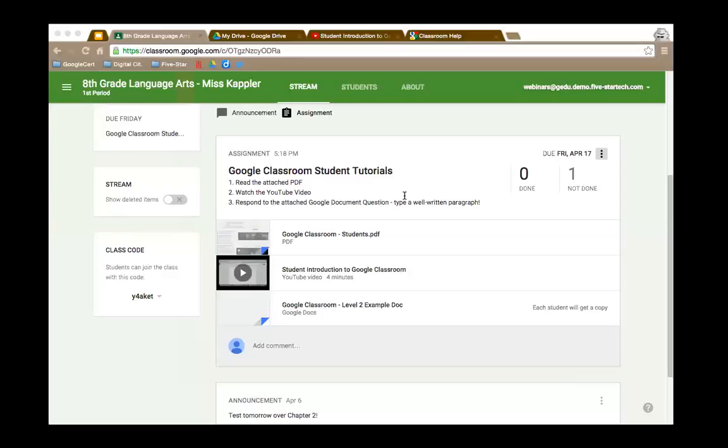John asked, if the setting for an assignment is can view, can the students still make a copy? Yes, absolutely. The students can always go into their own Google Drive and make a copy of it that way. It just saves them a step if you want them to actually edit it or do something with it later.